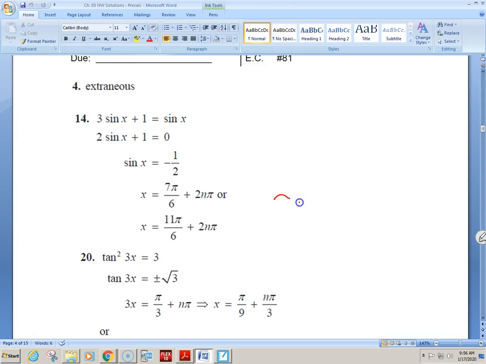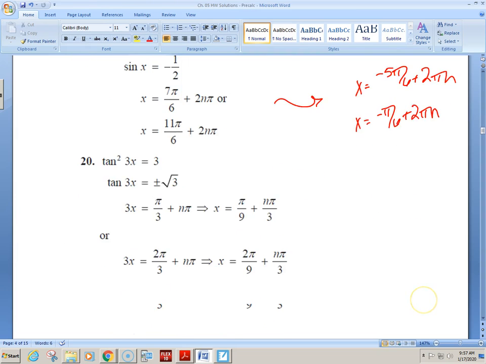But here's the one thing to show you real quick. Couldn't you have done x equals, let's see, negative pi over 6. You're not wrong. If you like smaller numbers, but you don't mind going negative, you could have gone that way. Or you could have had negative 5 pi over 6 plus 2 pi n, if you wanted to write it a different way. But otherwise there's not really much more of a way to write it unless you went all the way around and then kept going, but who did that? Don't do that.